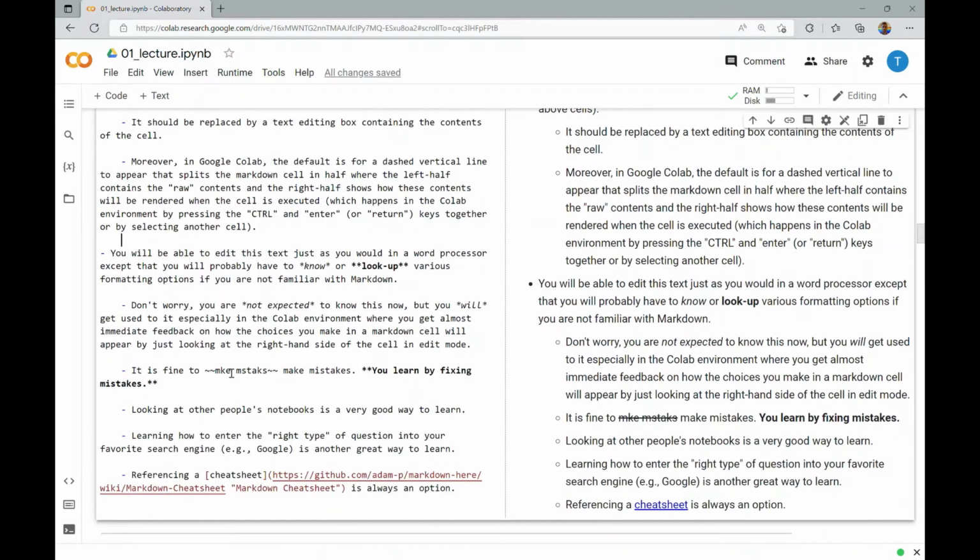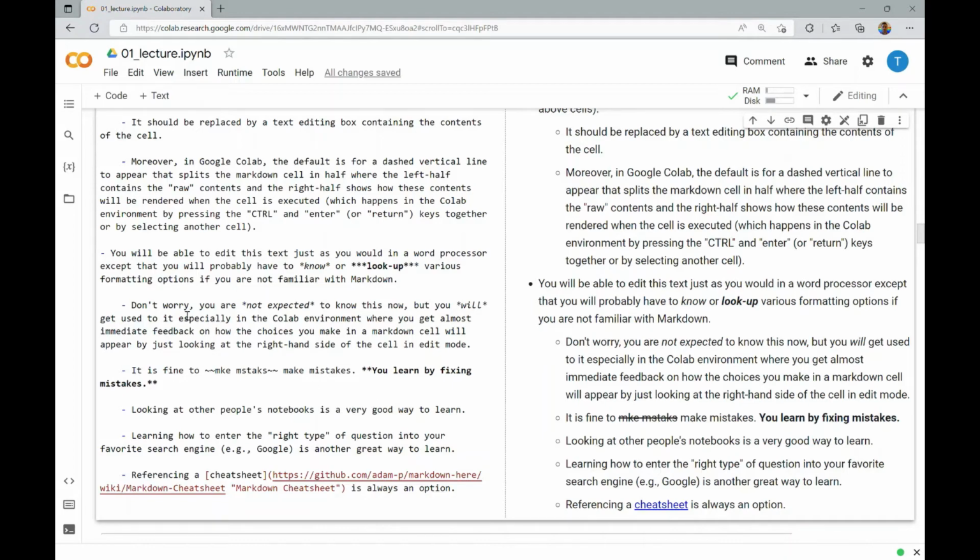So one of the things you see is, for instance, how did I make strikethrough text over here? Well, that was using some tildes. How did I make bold font? Well, that was with two asterisks on either side of the text. What about italicized font? That comes from just using a single asterisk. And then you can say, what if I used three asterisks? Well, if I do it on either side of the text, it makes it bold and italicized. And the bullet list that you're seeing, an embedded bullet list, I'm doing that with hyphens or dashes, however you want to call those. And by indenting them, I create the sublists.